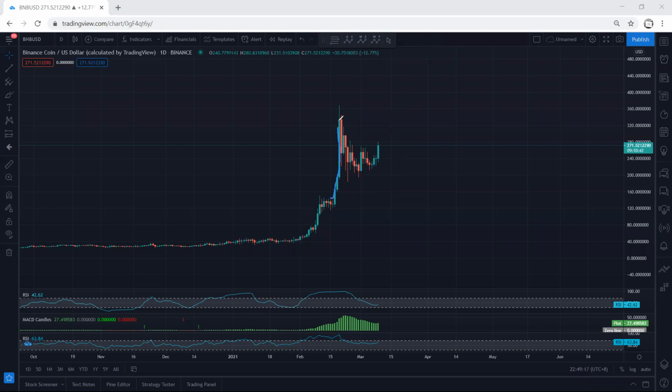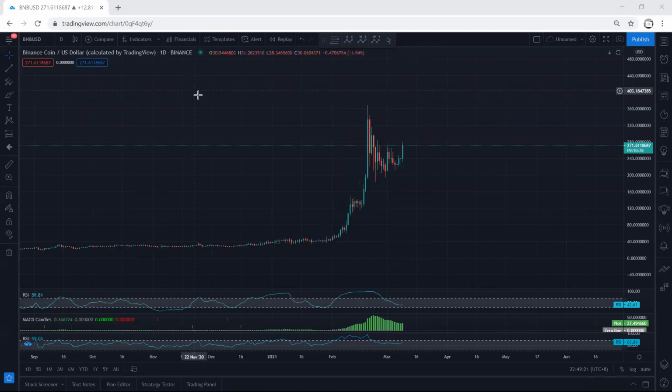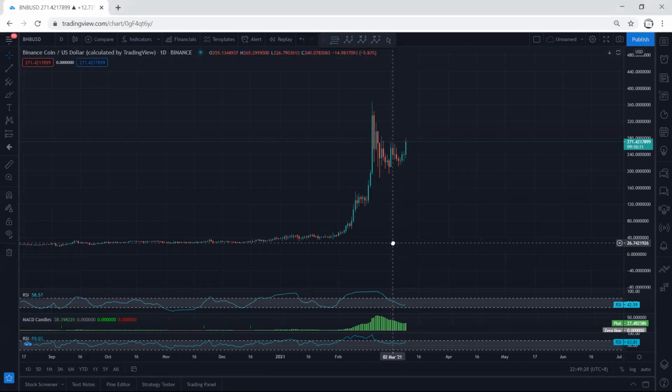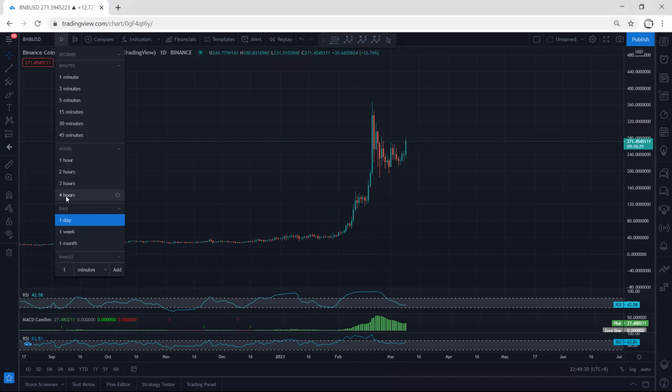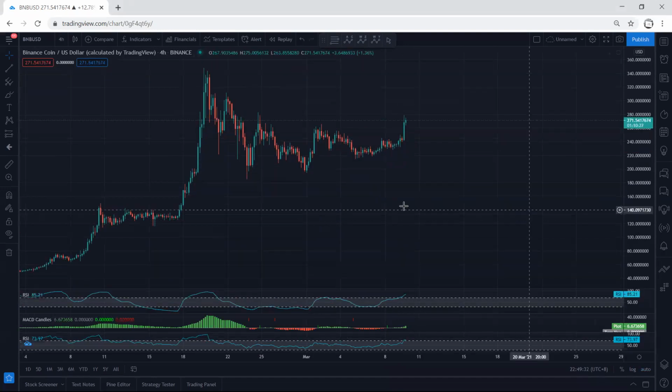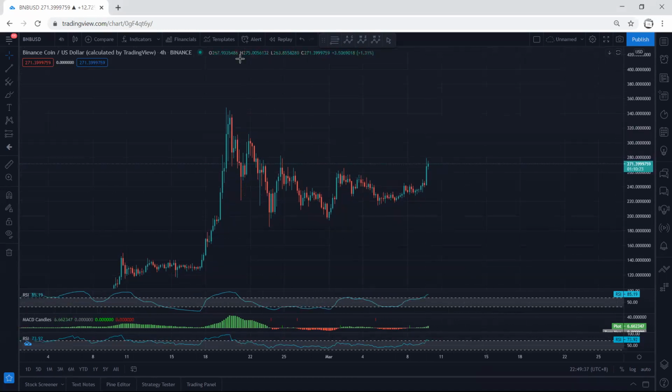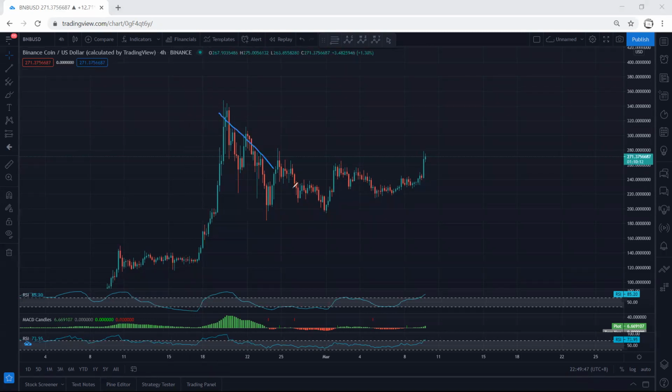Since we have been within this chart's move and now we get a correction, we want to see how deep this can go and how long we will be within this correction. In this case, even the indicators don't show us anything, so we move to the 4 hour chart. As we can see, based on the 4 hour chart, after the price broke the highest price, wait, what is the highest price? Almost 348. We turn to a bigger correction.